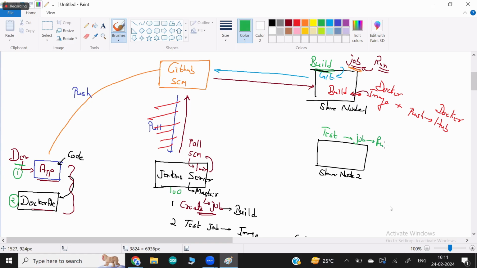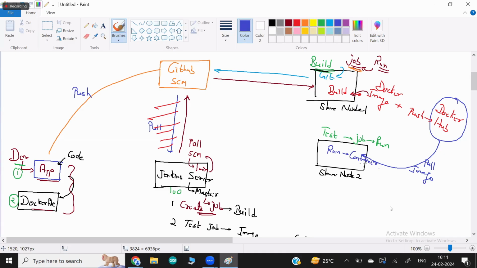Wherever we uploaded the image initially, in the Docker Hub, this node will download the image from there. So it is downloading the Docker image, it will pull the image over here. After the download, they run the container.